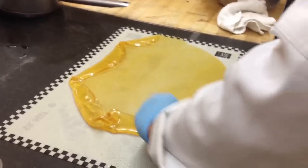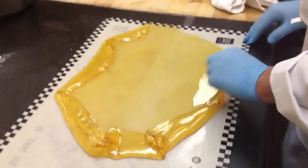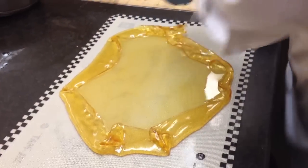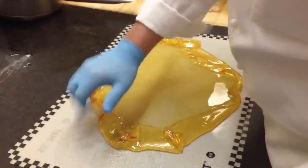320 degrees. It got a little bit overcooked because we didn't have our mise en place in line. We didn't have an ice bath. So it should be a little clearer than this, but as you pull it, it aerates and it becomes whiter. Now you can color it if you want.